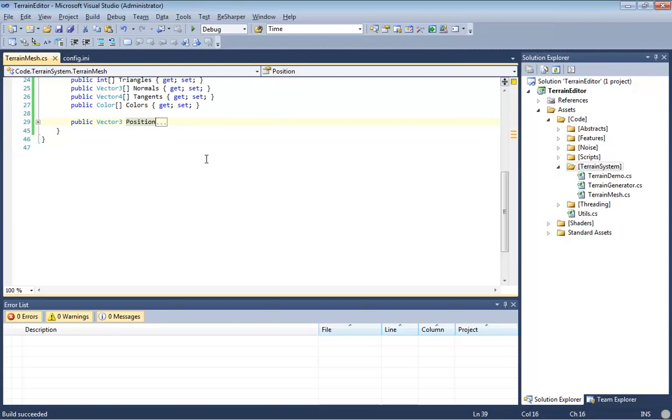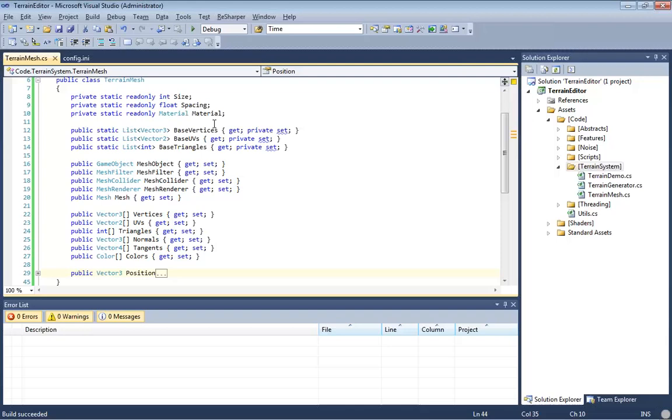But then when we go to update it, which is something that we're going to have to do every time we repurpose a mesh anyways, I'll have the update position the mesh as well as modifying all of the arrays for the vertices, UVs, etc., etc. So it will also be in charge of repositioning the mesh. So that's how we'll deal with that.